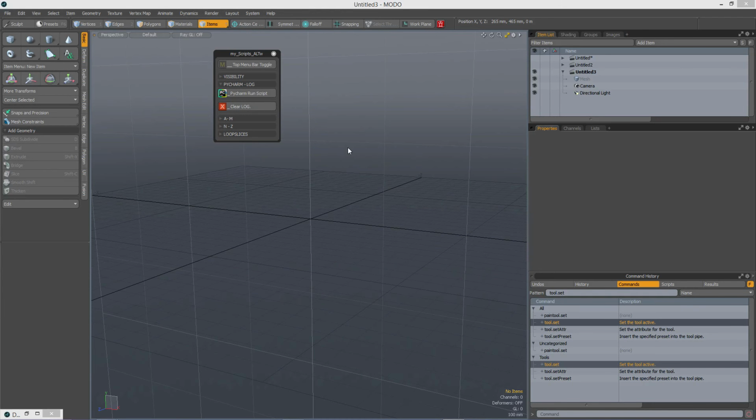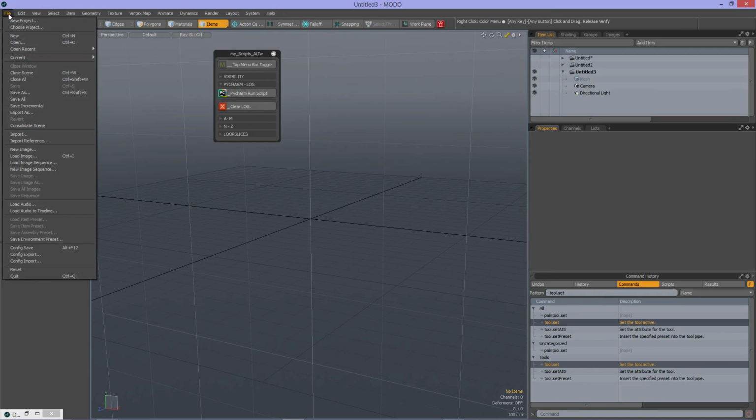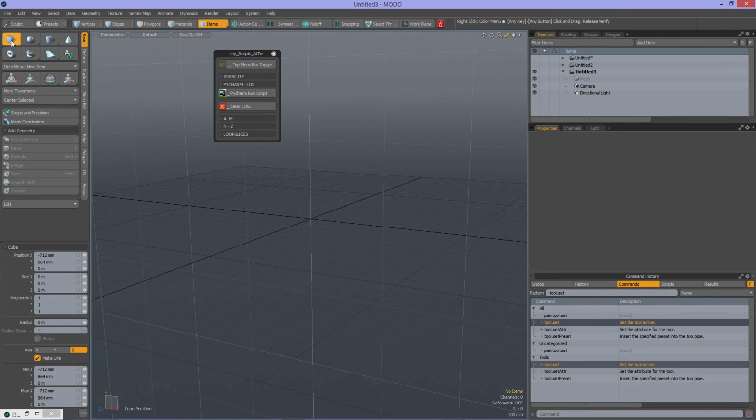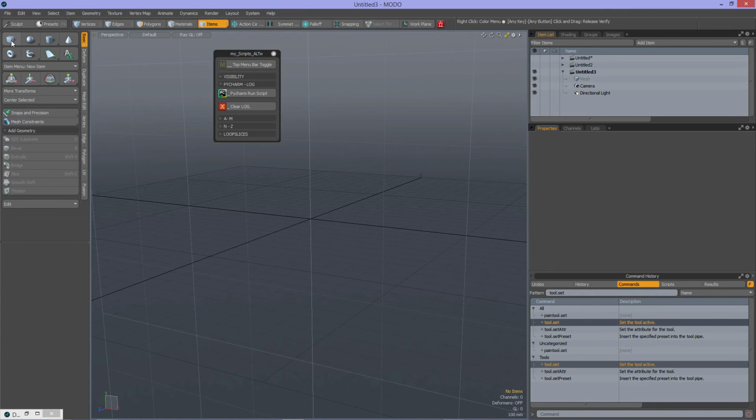So continuing about querying commands in relation to the user interface, we have seen that commands without a question mark, without queries, are simple buttons like file, new, simple button. You also have tool style buttons with a toggle value. So these buttons over here are examples of that. When I left click them, they become active. When I left click them again, they become inactive. So when you do that through a command, you can type in tool.set space prim.cube space on.